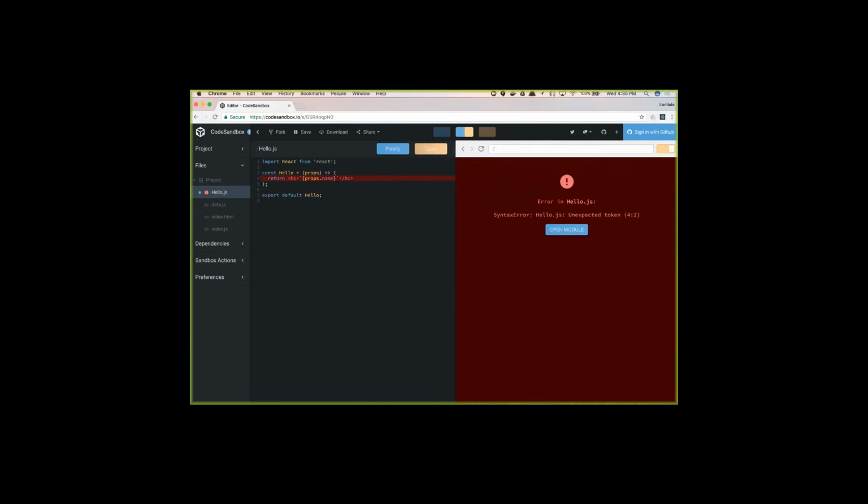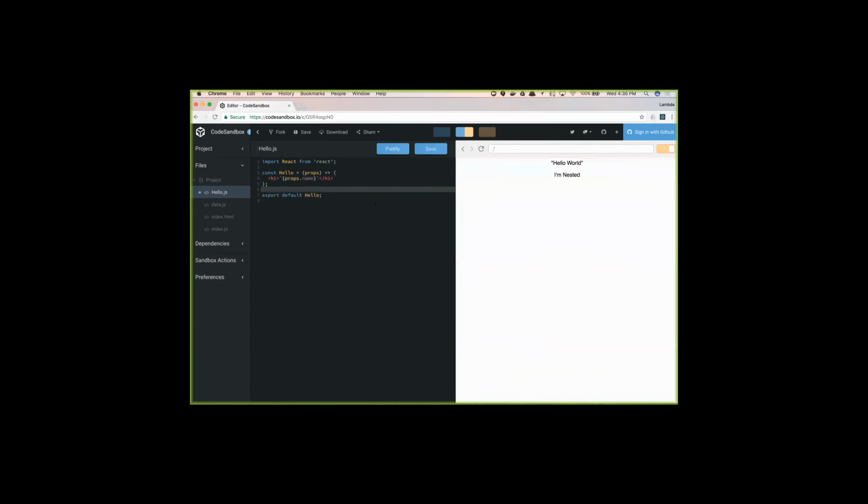All right. So we're getting, okay, unexpected token on 4.2. It doesn't want the return because we're already implicitly returning it, okay? So it didn't like that return keyword.